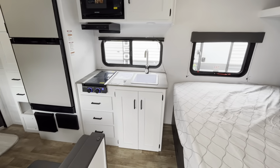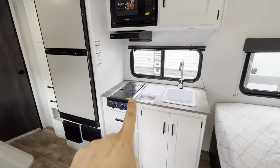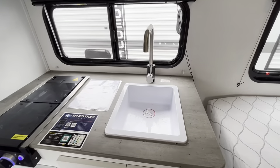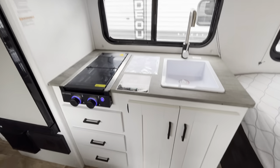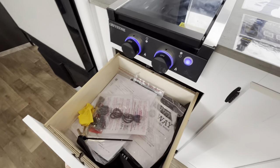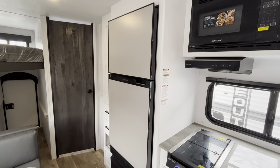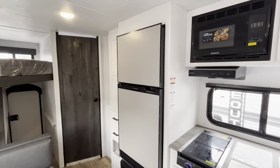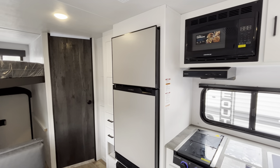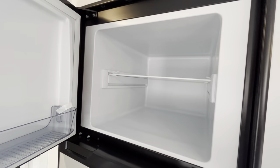So aside from your bed, you do have your kitchen space, which will have a two-burner cooktop, which you can see right there. And then you're going to have your high-rise faucet and your sink. Storage up above, a bunch of storage down below — a good spot to put a trash can. These will all pull out. Then you're going to have a 12-volt fridge. So paired with your lithium battery and your 200 watts of solar, you have an eight cubic foot 12-volt Furion fridge, which is really nice for something this size — less than 23 feet. Nice and deep, and it is a separate freezer too, which is great.